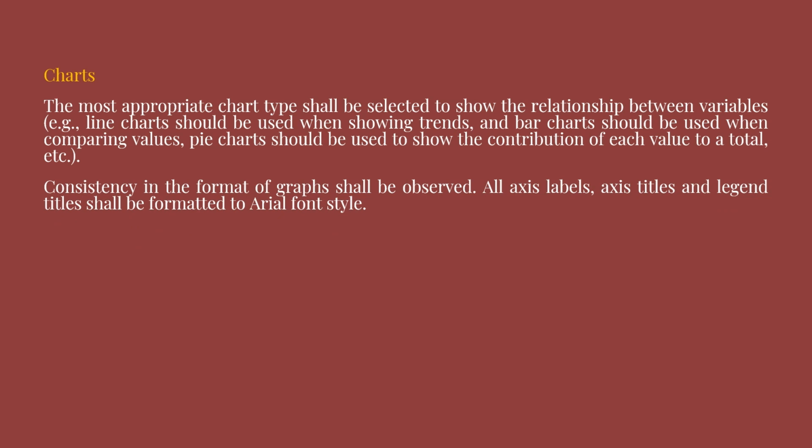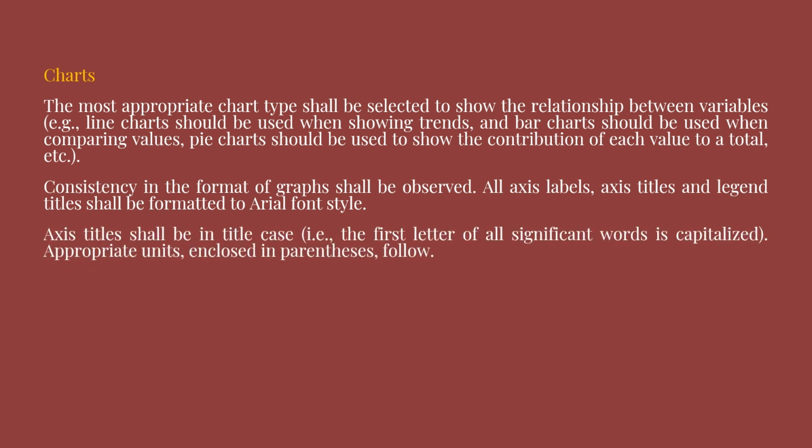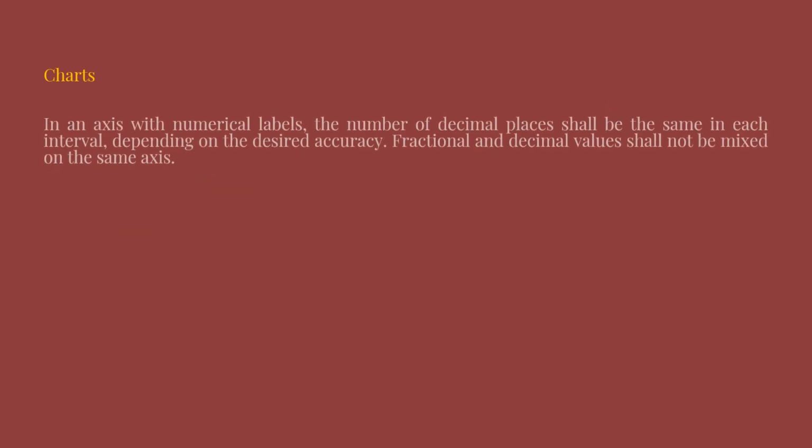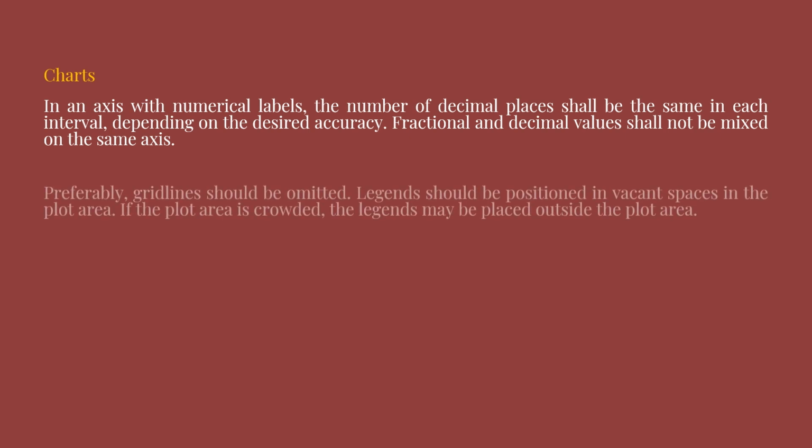Consistency in the format of graphs shall also be observed. All axis label, axis titles, and legend titles shall be formatted to Arial font style. Axis titles shall be in title case. The first letter of all significant words is capitalized. Appropriate units enclosed in parentheses should also follow. In an axis with numerical labels, the number of decimal places shall be the same in each interval depending on the desired accuracy. Fractional and decimal values shall not be mixed on the same axis.